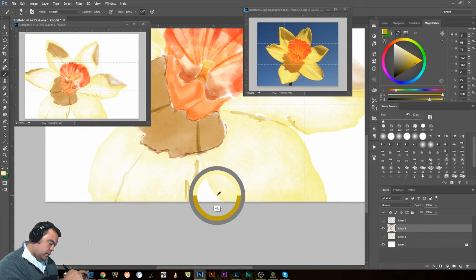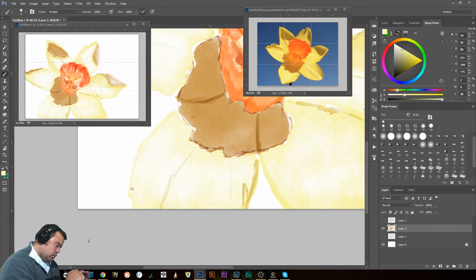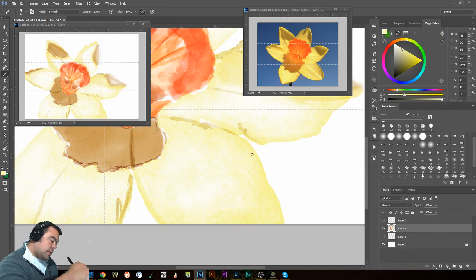I really like this dark edge right along the side. I'm just going to bring some of that back into it on some of these areas. Just a little bit of the yellow. Oops. Again, just trying to bring back some of that interest. Because when it comes to this stuff, it's in the details, right?